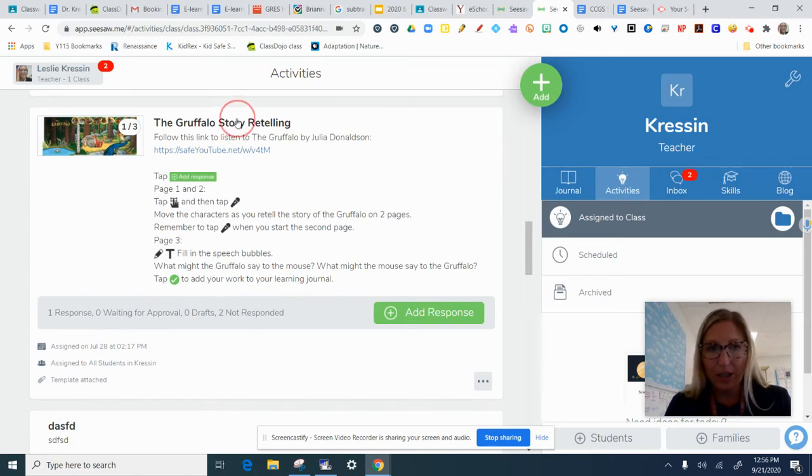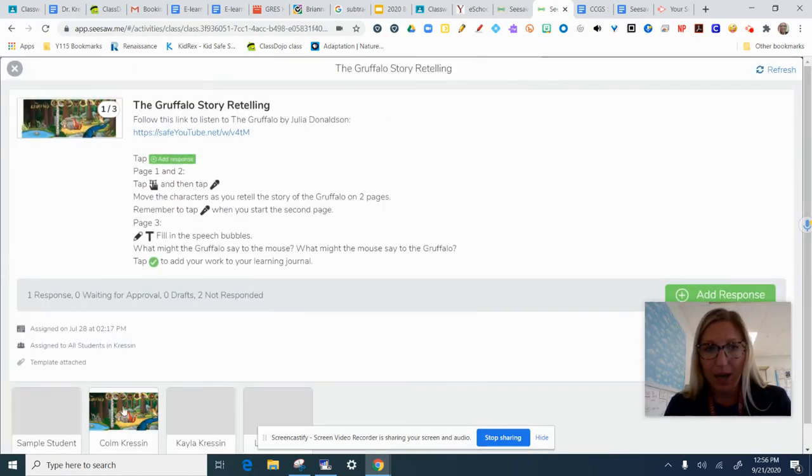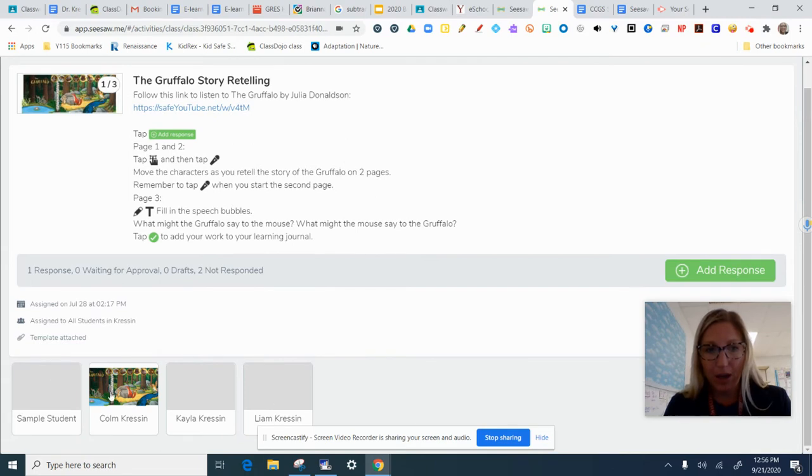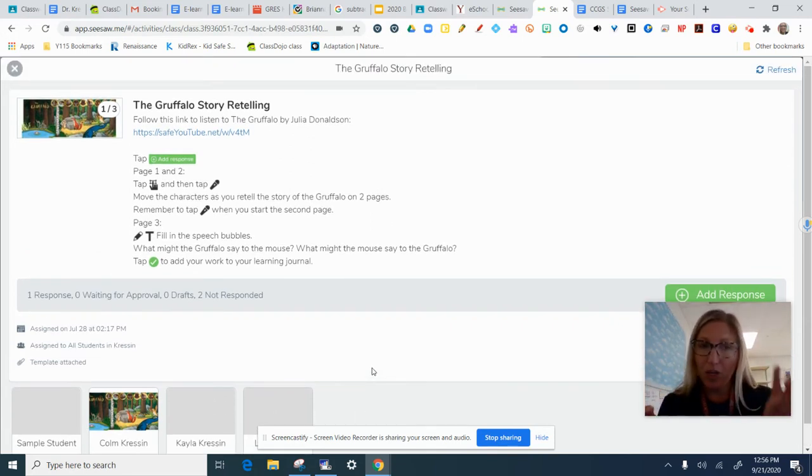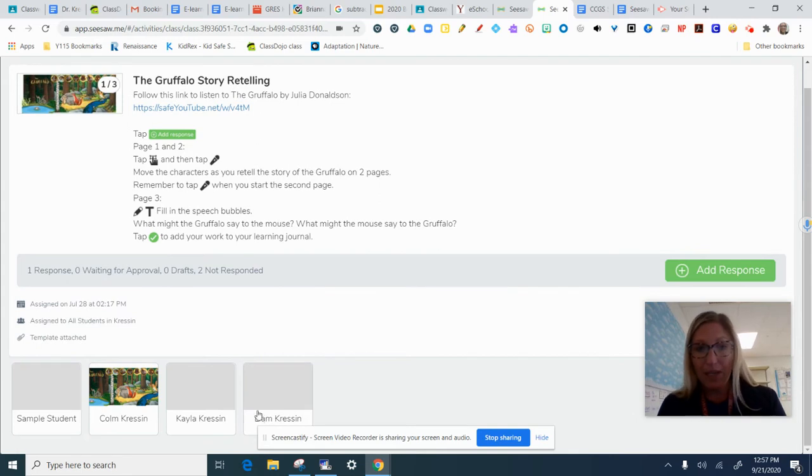So let me just click into this one, for instance. And at the bottom, it shows that only one of my students here has completed their assignment. So I'm still waiting on 3 assignments. This is kind of a nice snapshot. If you click into it as a substitute teacher, you can see how many kids are completing that. So if you see that maybe Kayla and Liam have not turned in their assignments yet, you can go in and check in with them and make sure they know what needs to happen.